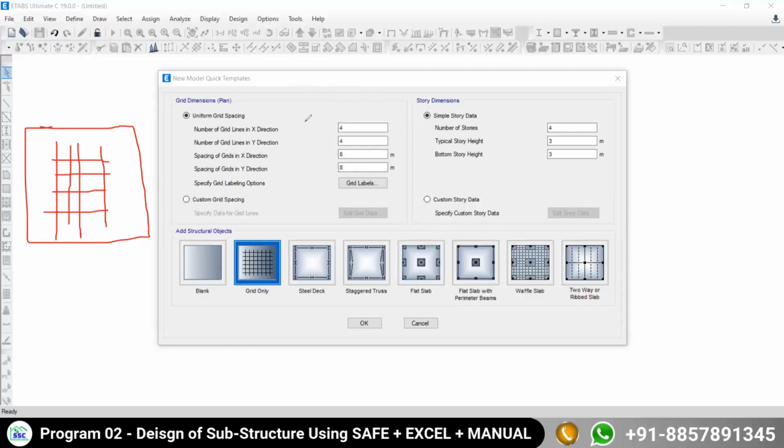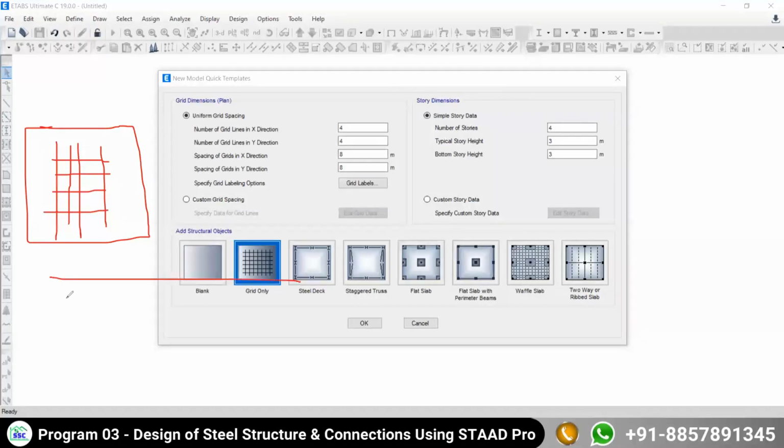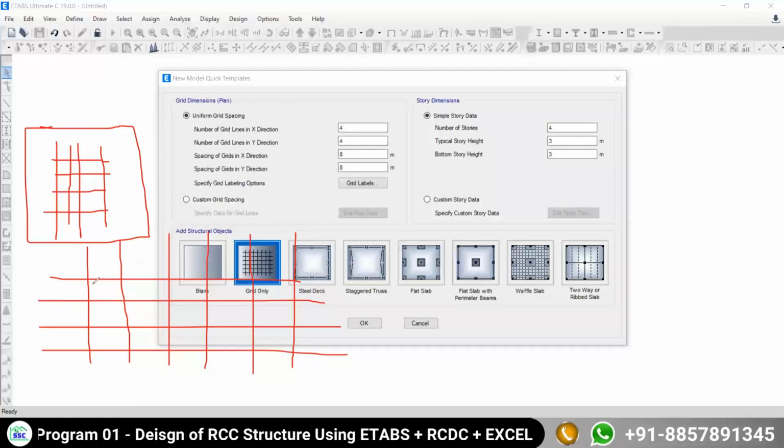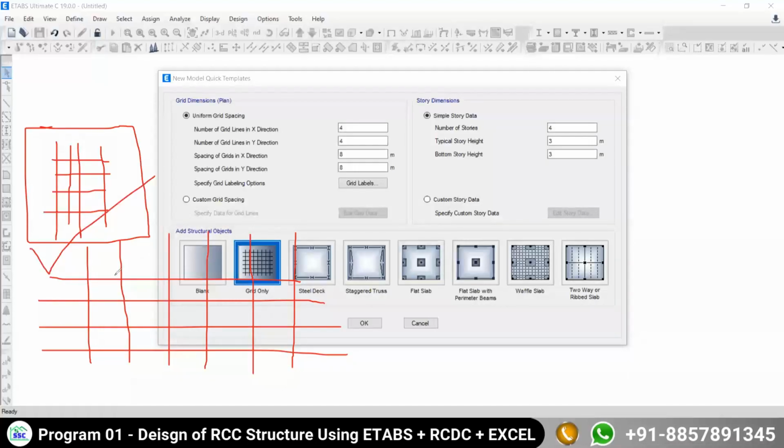The same thing applies to your model. When I give some reference lines, there are fewer chances of mistakes also. So that is also what we practice in the software. We take the help of grid lines, which help us create our model correctly and avoid the problems of error and modeling. So this is called the in-plan definition.